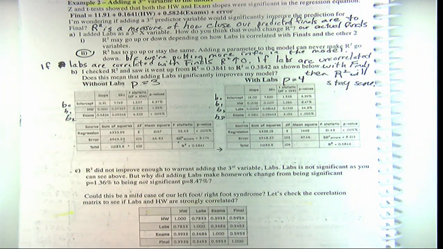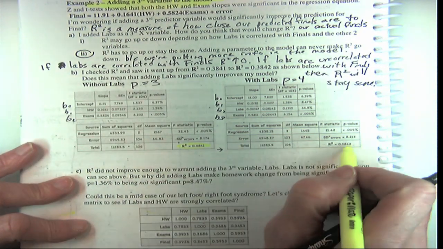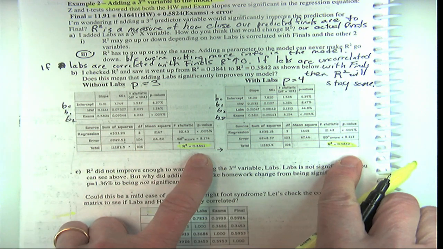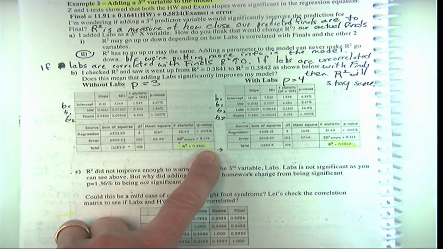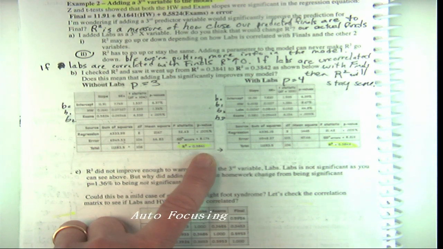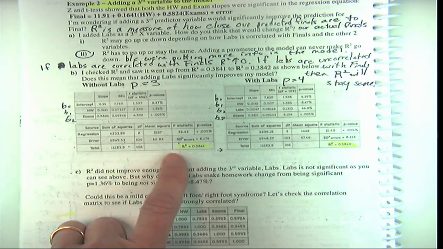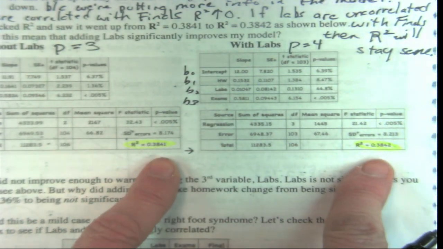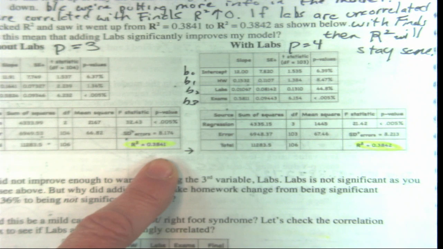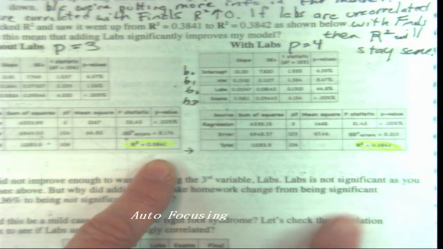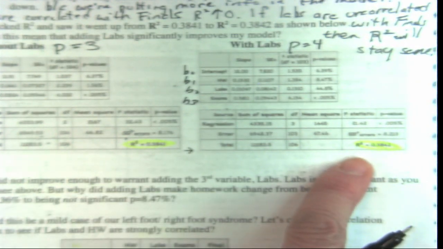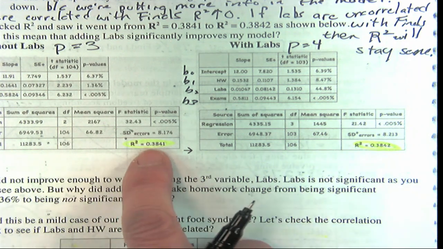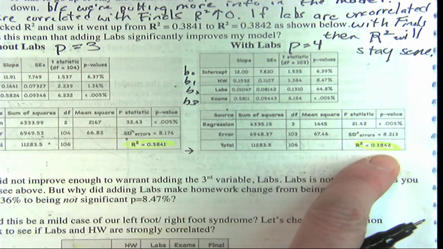So where am I looking? This is very small, but you have it at home. This is where I'm looking. R squared went up, but very slightly, just in the 4th decimal place. I can zoom in a little bit. Just here. Boy, sorry, that's very hard to see now. Yeah, it just went up from 0.3841 to 0.3842.